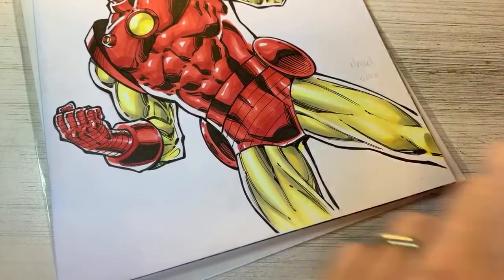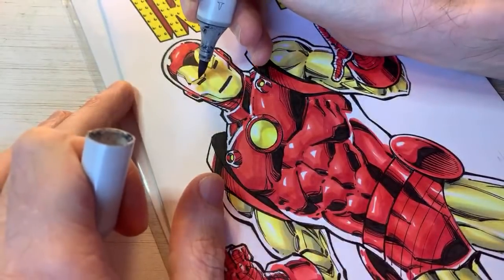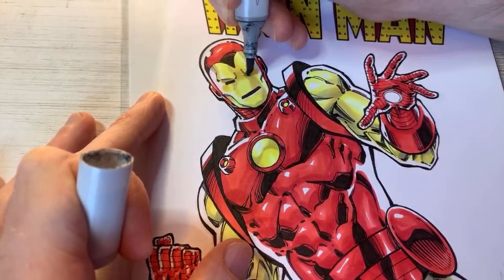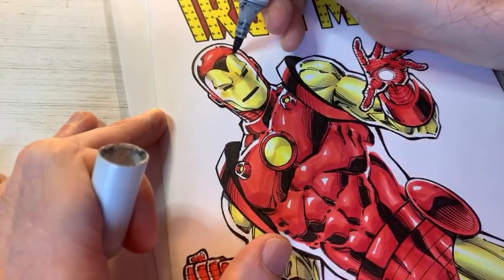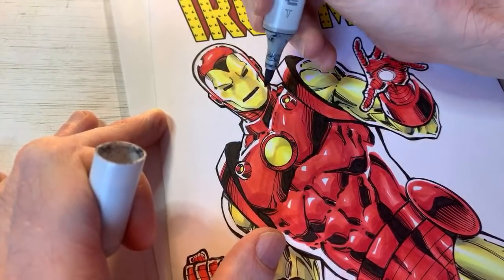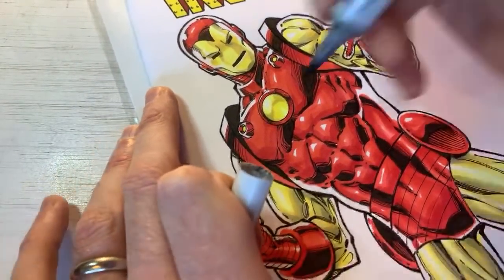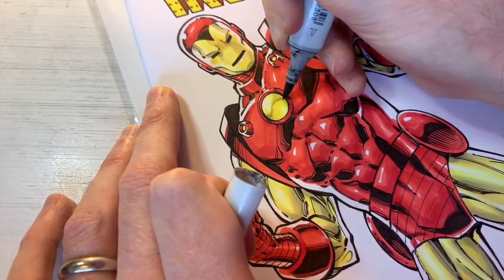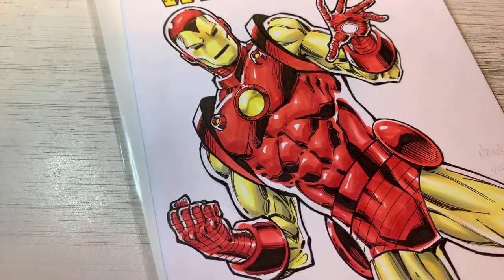Oh, I want to put a little of this cool gray 3 in his mask or his faceplate as well. Maybe right up underneath his eye ridge, the brow ridge. A little bit under there, under the chin. Ooh, maybe a little bit here in the portal. Just a tiny thin line, tiny thin dot, just to give more contrast.